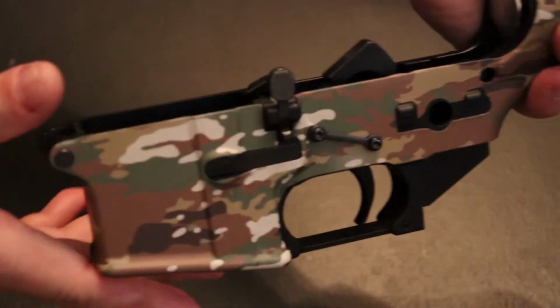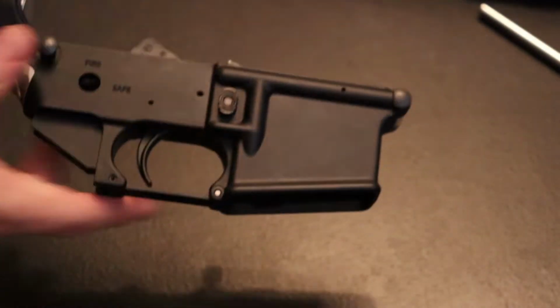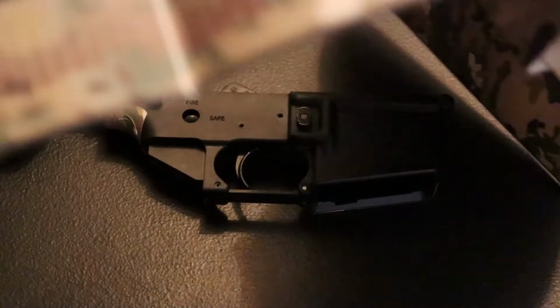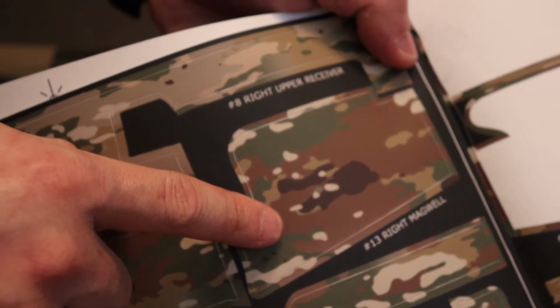Alright, so after some finagling, I did get this installed. I think it looks nice. Flip over to the right side, we're going to work on that. So the next piece we're going to do is this right here, which is the right mag well.